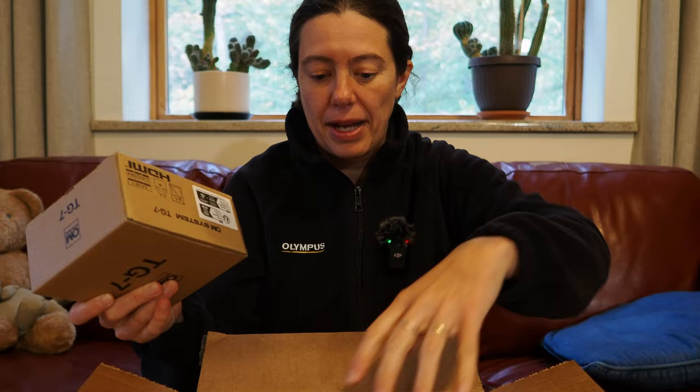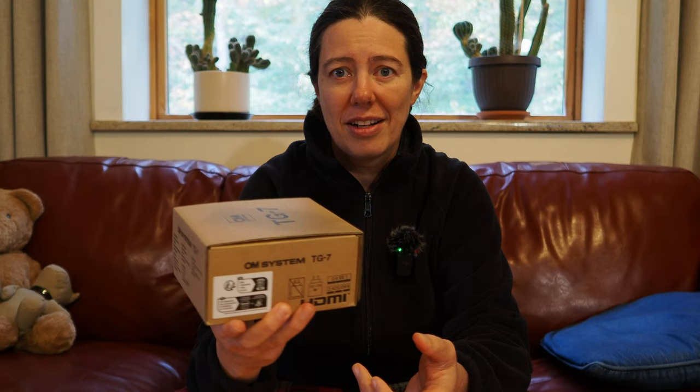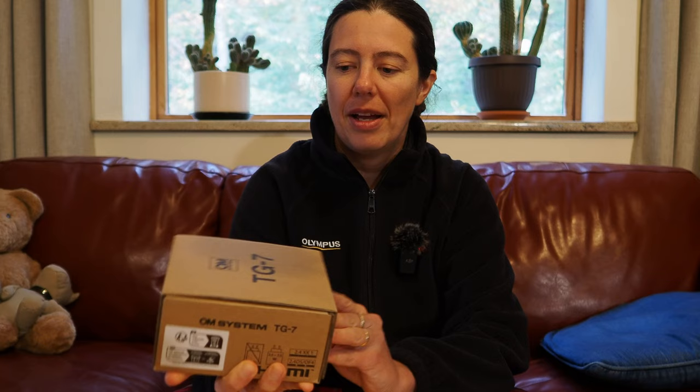You can just put your camera in this and it actually works with the TG6 and TG7 — they both work. You can clip it to your backpack and the case will also protect it a little bit, or you can also strap it. Super, super convenient. Now let's go and check the camera. It is very well packaged — this is so small. That's the TG7 package. I personally love that this is just a cardboard box — I can recycle it and that's important. It shows that OM System cares. They're not selling you a box, they're selling you a camera. Small steps, but important steps. And actually, it looks quite nice for a cardboard box — I really like the design.